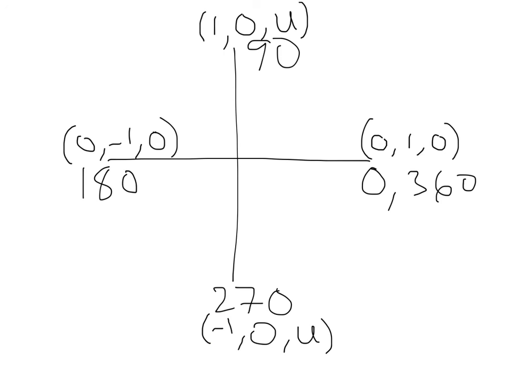Or, if you're allowed to use your calculator on a test or quiz, you can always plug in sine of 0, or cosine of 360, or tangent of 180, or if you plug in tangent of 270, you'll see that you get undefined. Alright? So those are our quadrantal angles. Huh, gotta love them.